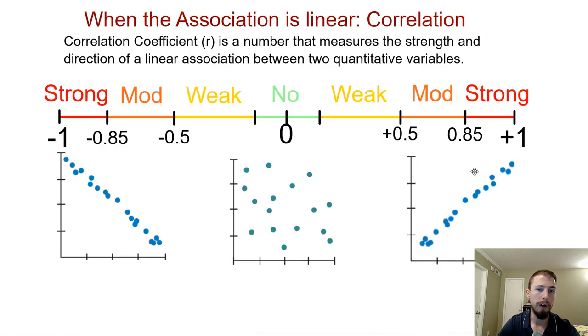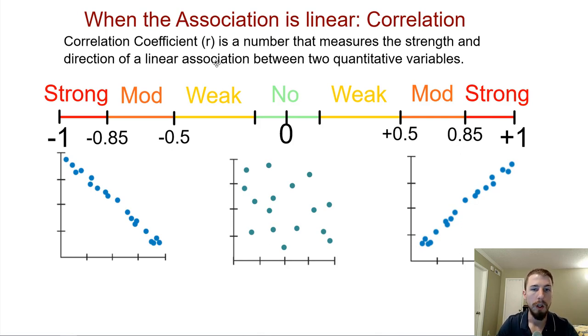All right, when the association is linear, there are no outliers, and we're dealing with quantitative data, those are our three conditions that we have to have in order to calculate the correlation coefficient. Then we can calculate a correlation coefficient, which is the r, which I'm going to show you how that's calculated today. We're actually going to do it by hand in the calculator, so make sure you have your calculator on hand. Today will be really important to follow along with the calculator, because there's a setting we have to turn on, otherwise you won't be able to do any of the work moving forward.